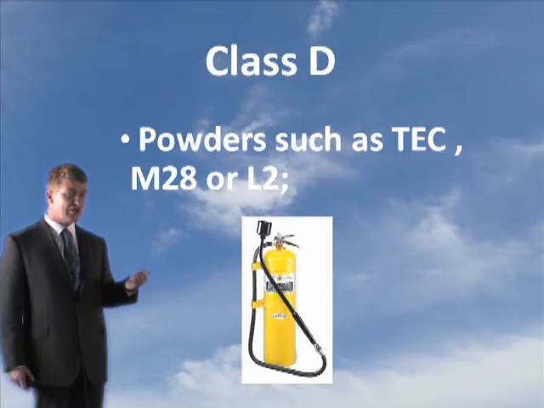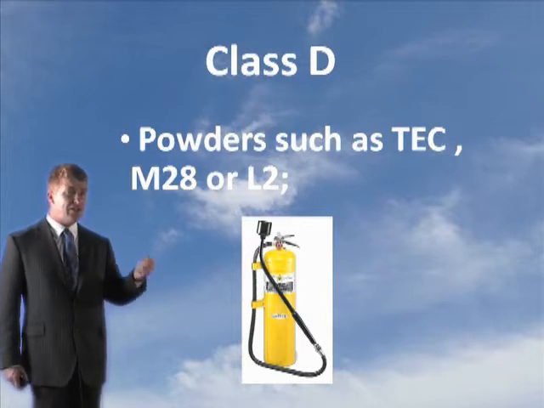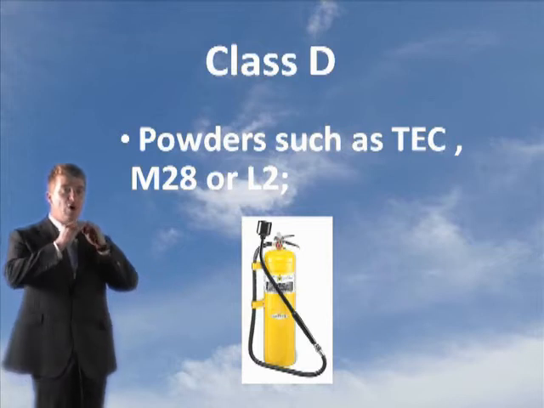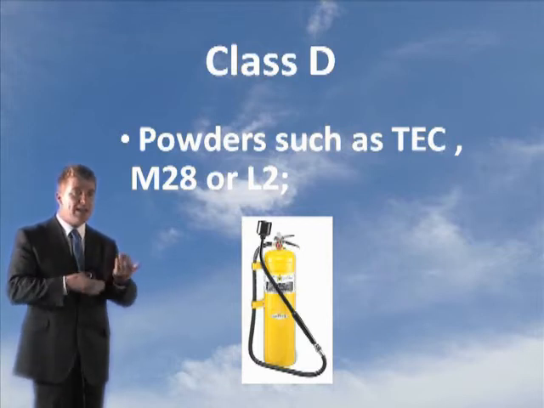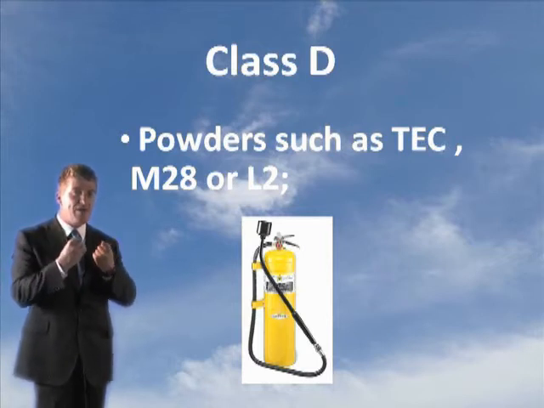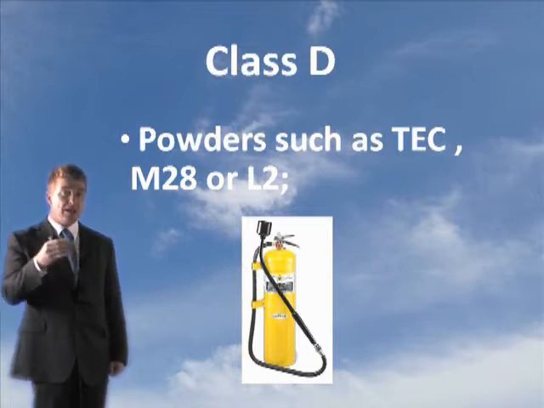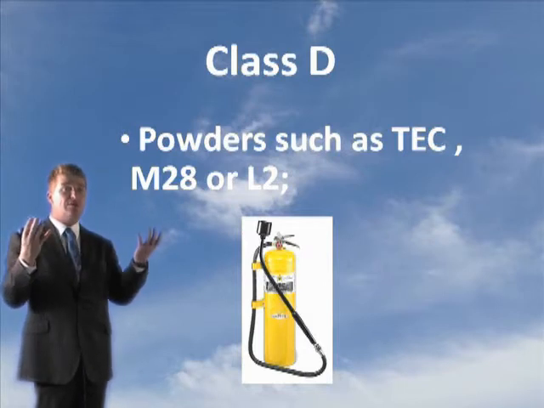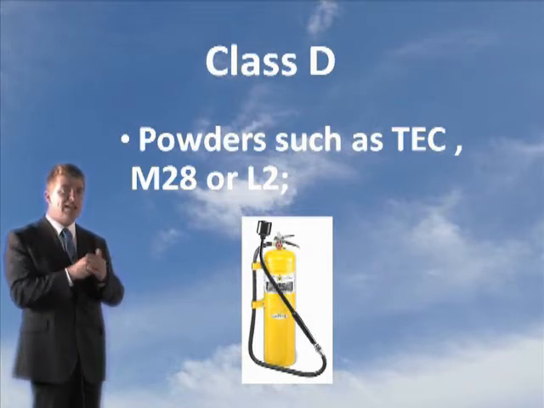You've got powders such as TEC powder, which is ternary eutectic chloride. How does it put out a fire? Well, it forms a crust. These magnesium powders, etc., are getting very, very hot. That's why you can't put water on them. You put water on them at high temperatures and it turns water from H2O into hydrogen and oxygen and explodes. That's why you use special powders, TEC powder.